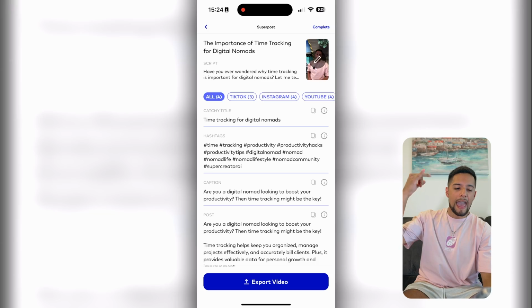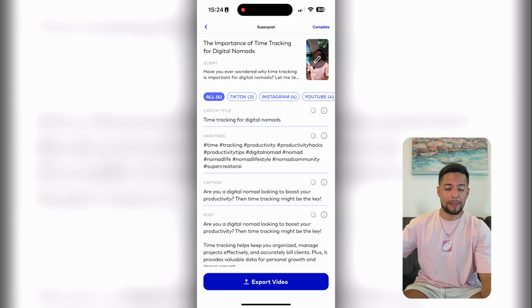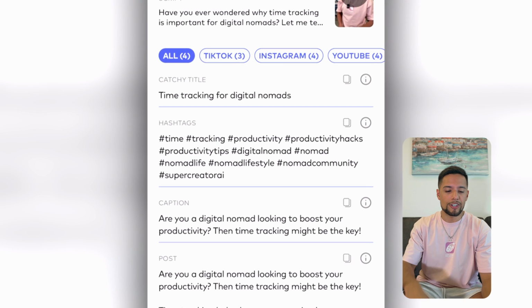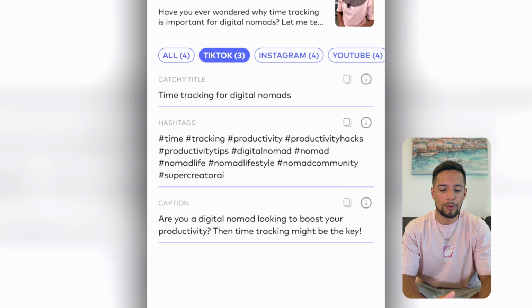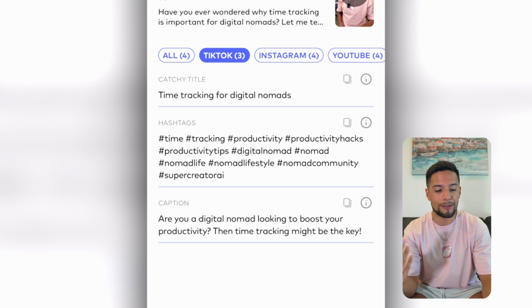All right, so what is the Super Post? The Super Post is basically a copy-paste option for you guys to fill in your captions, your hashtags, and your titles in case of some platform, maybe YouTube. I don't know why it has it for TikTok and Instagram, but you get the gist. So let's see this as an example. If we click on TikTok, it will give you the catchy title, which I assume is the first sentence of your caption because it gives you both. And as I said, I don't know why both. And then it will give you some hashtags. This is a huge part that I love about this app because it saves you all that time.